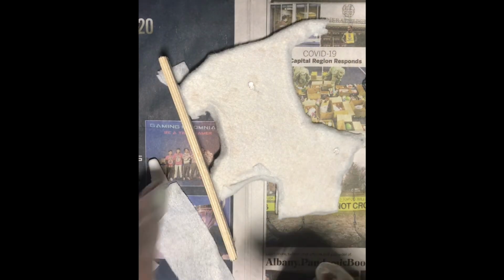Alright, so you want to make sure you get all the corners covered as best as possible. And then this is what I was talking about. I decided let's use the leftover scraps to try to add more dimension to this dog because I want it to look as white as possible. I do not want you to see any pieces of the wood. So you're going to put glue in random spaces and just cut up the pieces as you go.